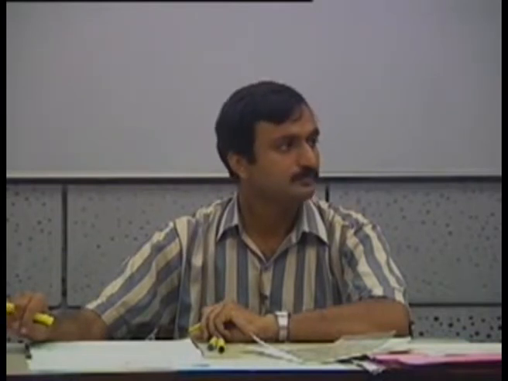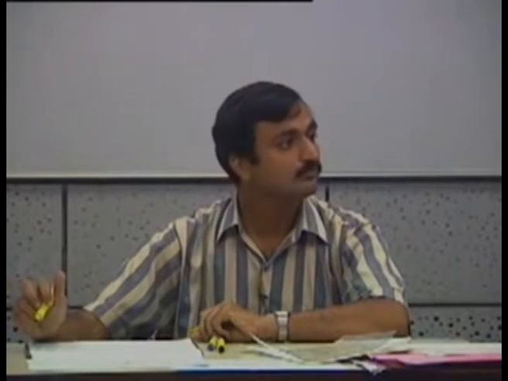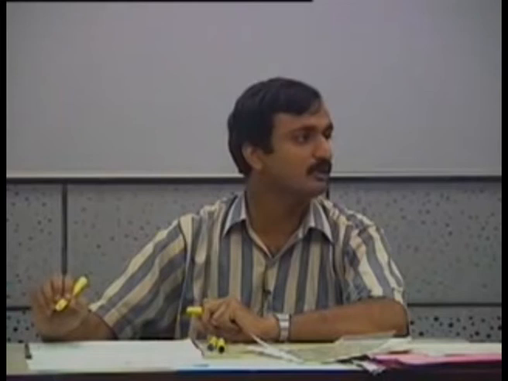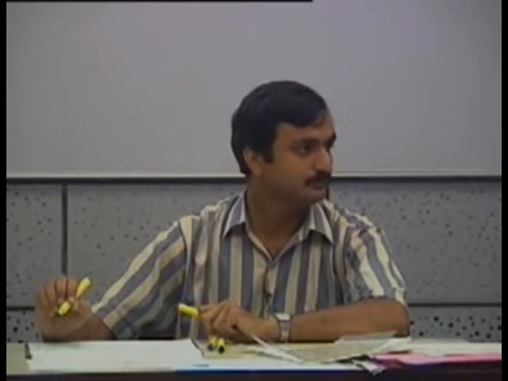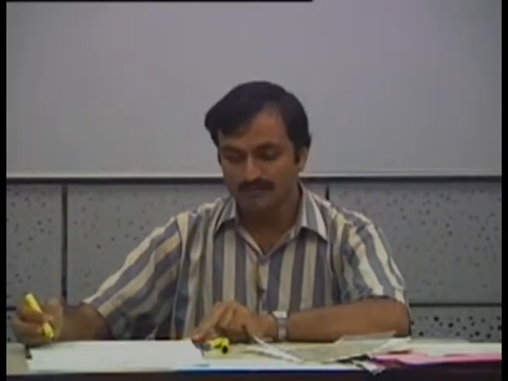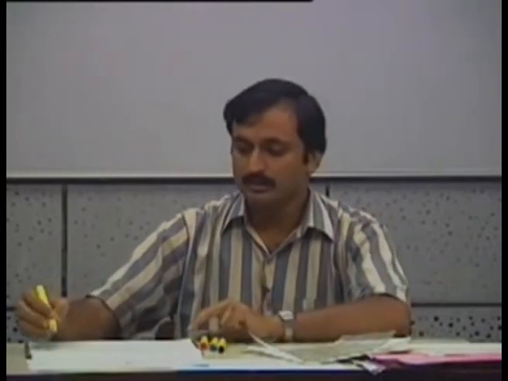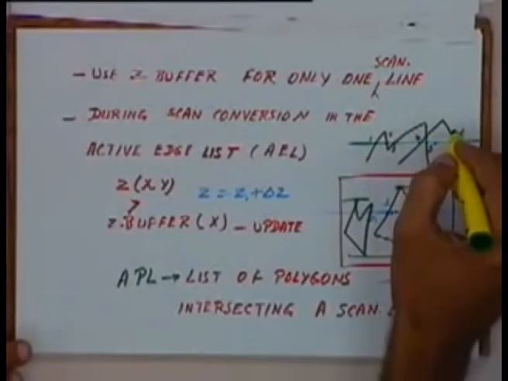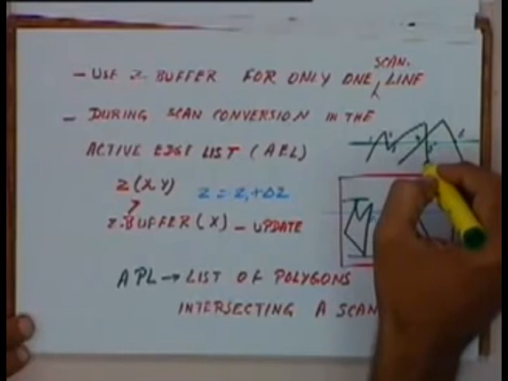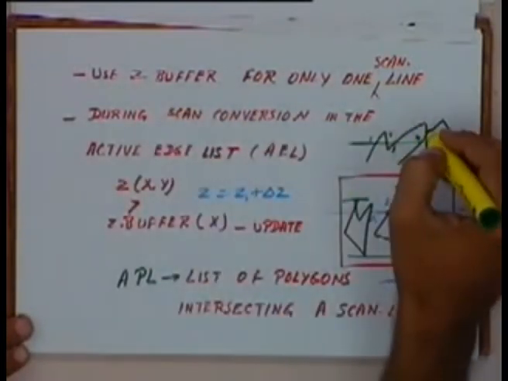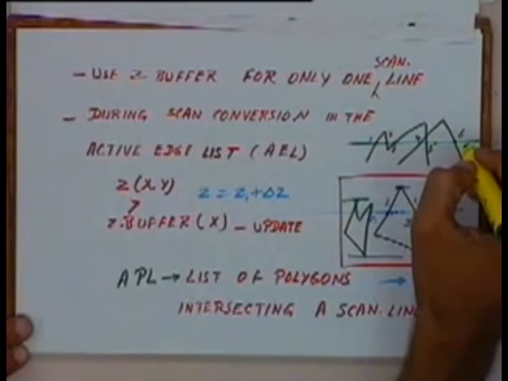You're doing it in 2 steps. You were supposed to do it in 1, isn't it? We will do it as many times as the number of polygons in the active polygon list. Okay, or we can maintain a common active edge list and with each edge also keep track of which polygon it corresponds to. Okay, we can combine the active edge list and the active polygon list. That is the material. Okay, but if we have a set of polygons, then for each polygon you can have a separate active edge list and do a scan conversion at that particular scan line.